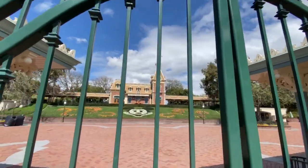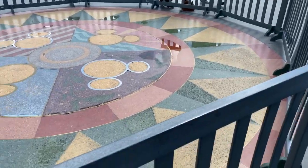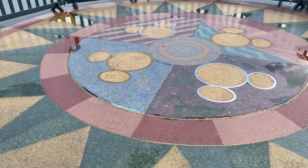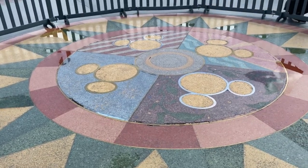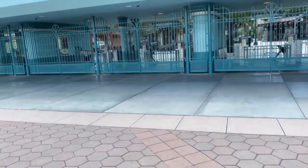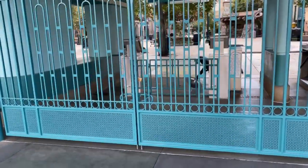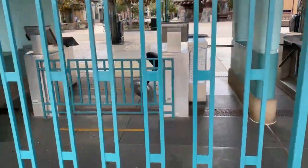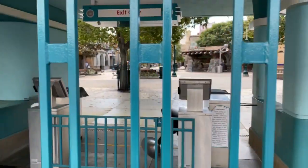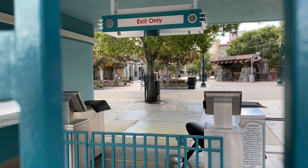Bye Mickey. It's kind of weird how this is closed off — there's fence all around. This is where one takes their picture of themselves in the circle. And this is the look of DCA — it's super closed. All the trash cans are bagged off. The chairs are knocked over on purpose because they're all like that. And the trash cans are bagged off. This street is just so empty. It's crazy.